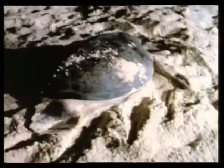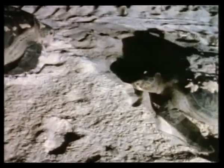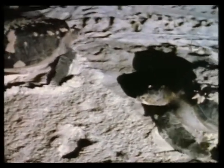They are the oldest type of living reptiles, more ancient in lineage than the dinosaur. Once they were land creatures. Gradually, one branch of the family has chosen the sea. Their shells lengthened. Their feet became flippers. They became well adapted to marine life, but they still must come ashore to lay their eggs, as the incubation of eggs requires warmth from the sun.